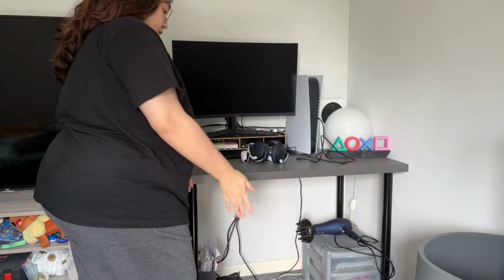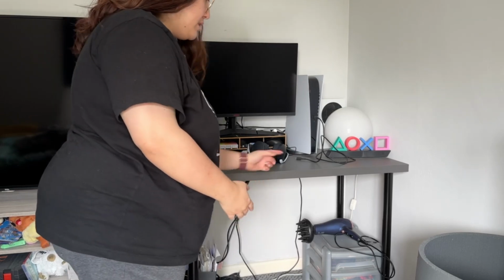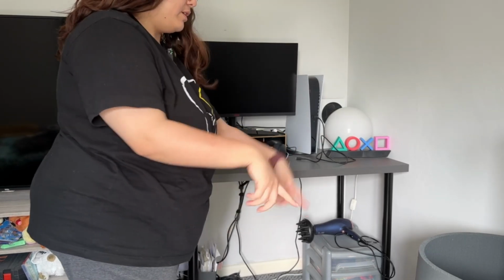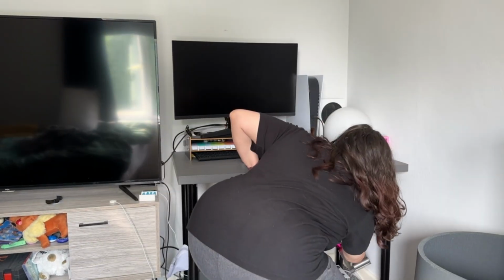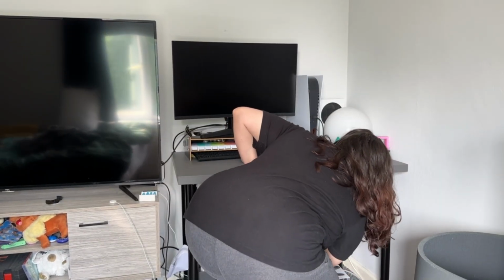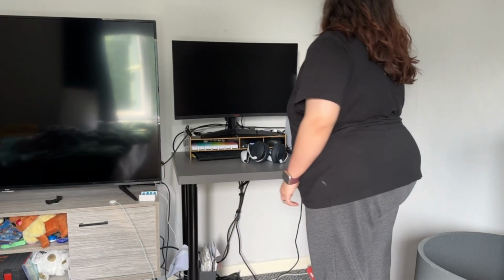Okay, things have started to arrive, so I'm gonna get started on moving all this stuff. I've already hoovered under the desk. I'm gonna have to move that thing there. Figure out what to do with the yoga mat. I don't really know where to start. I guess I'll just move that thing. I need to get a duster too, I think. I'm also going to have to figure out where to put the lamp as well.